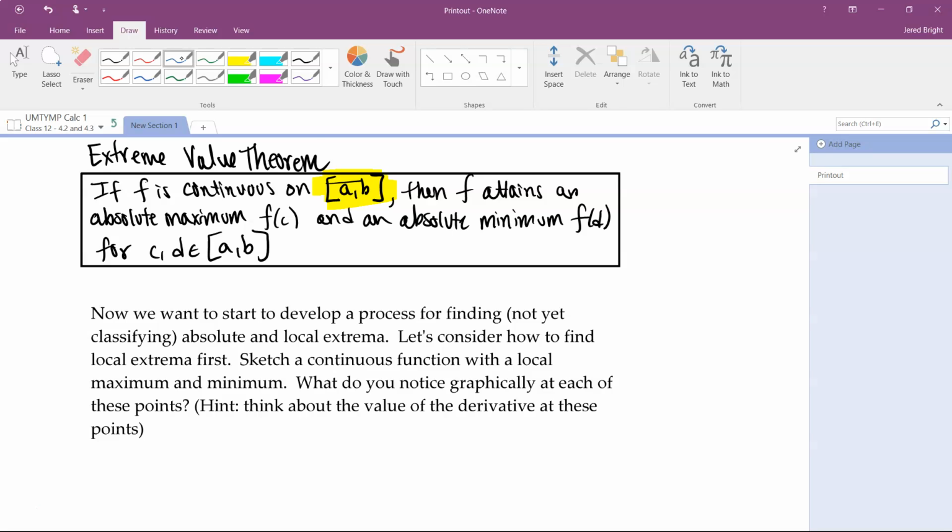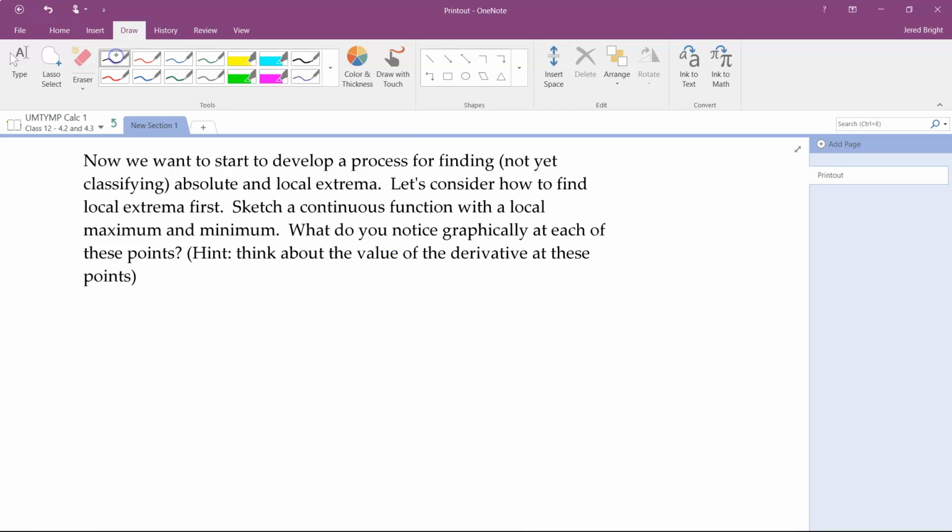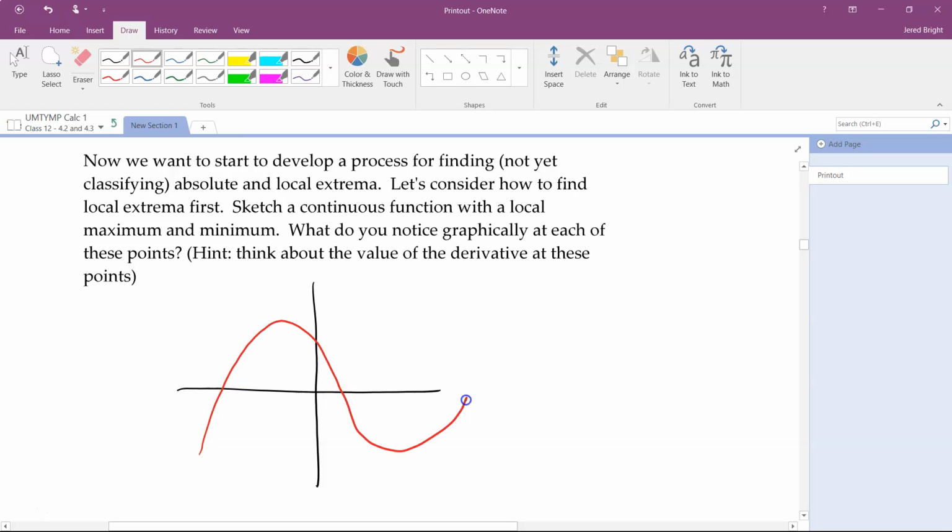Okay, so let's take a look from a graphical perspective. So imagine we have a function. I'm going to draw it in red here, and we want to draw it with a local maximum and a local min. Okay, so a nice maybe cubic function, something like this. Okay, and so then I can start identifying, okay, here at x1, I have my local min, which would be f of x1, and up here, this might be x2, and then I have my y value at f of x2.